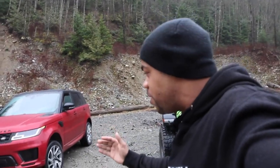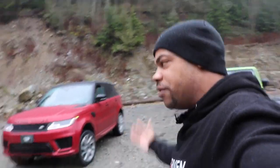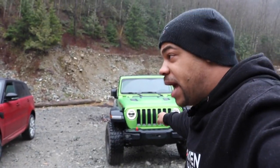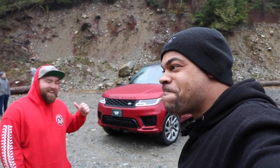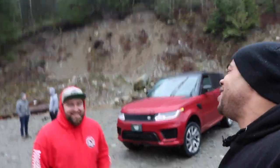Is it a little bit more city-focused now? I don't know. But Range Rover, Land Rover, they've been off-road. In fact, Land Rover built the Defender. My friend Nick thought you had a Defender when he heard we're going 4x4ing with a Land Rover or Range Rover. He's like, oh, it's a Defender, sweet. I was like, sorry to disappoint you, Nick.